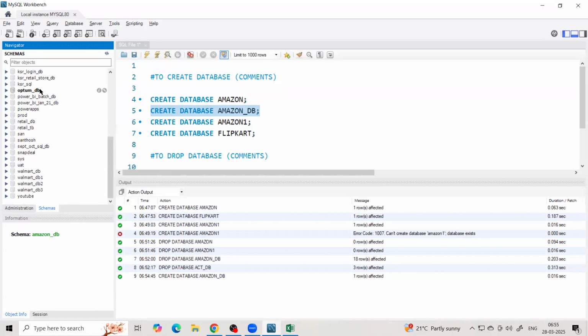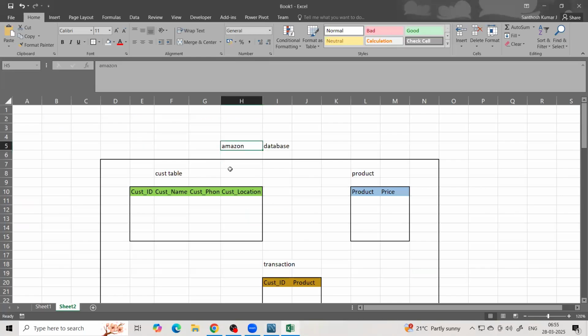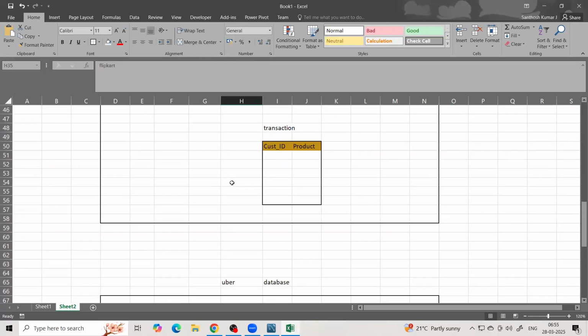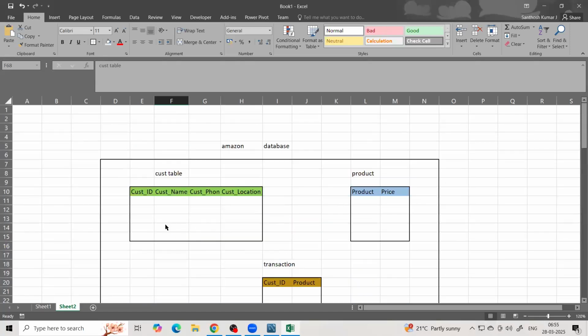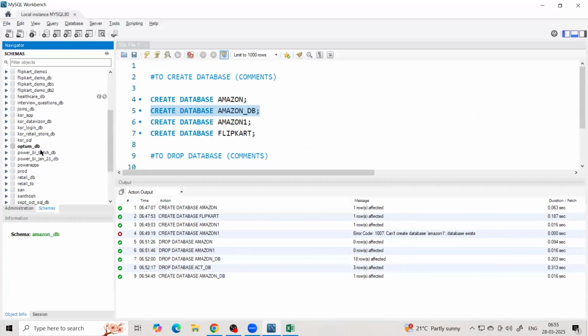Now, last night, I was working on one of the projects called Optum. So I was using that database. As I told you, you will have different databases. Amazon is one database, Flipkart is one database, and Uber is one database. In every database, you will have customers, right? Everywhere you will have customers. So last night I was working on this. Optum is a project that I was working on, and that is why that database is selected. Now, if I go and create any table, it will directly be created in that database only, which is already highlighted. Right? Now, I don't want that to happen. I want to activate the database which I'm going to use now.